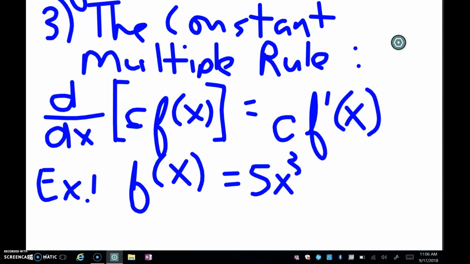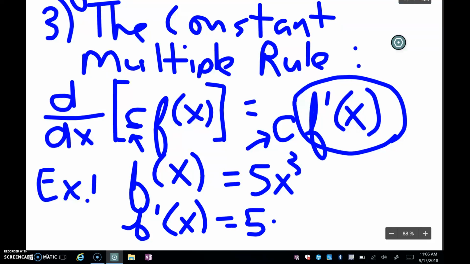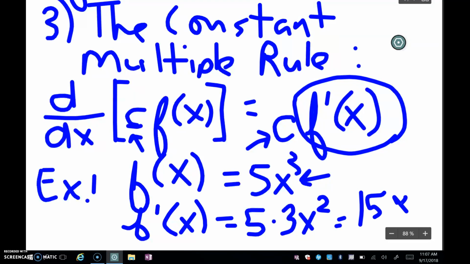Another rule we need to look at is what happens if I don't have a standalone constant, but I'm multiplying my constant by an existing function. This rule says that whenever you have a constant multiplied by a function, then you keep your constant. We don't do anything with the constant. We only do the derivative of the f of x part. So for example, I have 5x to the third. My derivative will mean that I keep my constant and apply the power rule to my x to the third part. So I bring my power down and I take 1 off the power, which makes my 3 become a 2. Then I simplify that by multiplying my 5 times 3. So my answer is 15x to the second power.